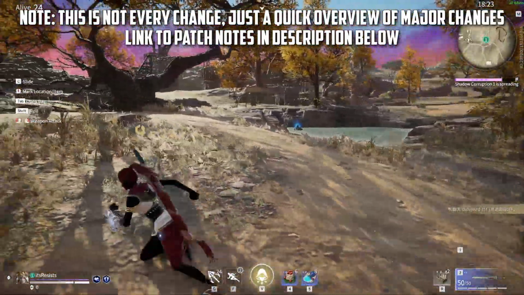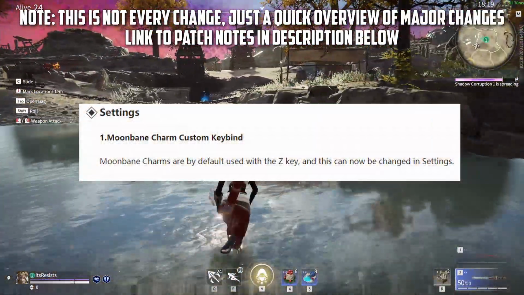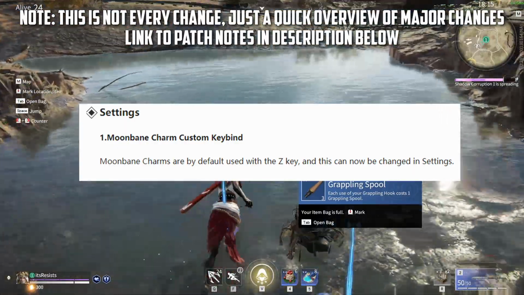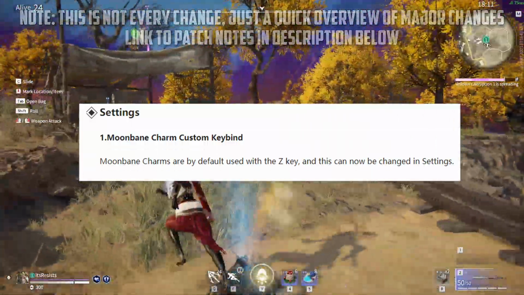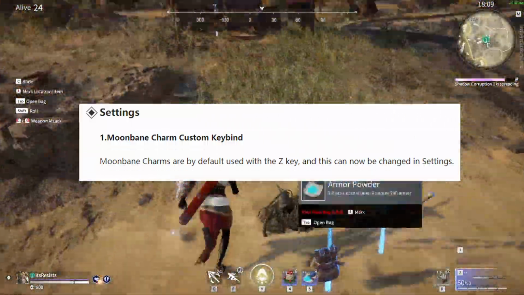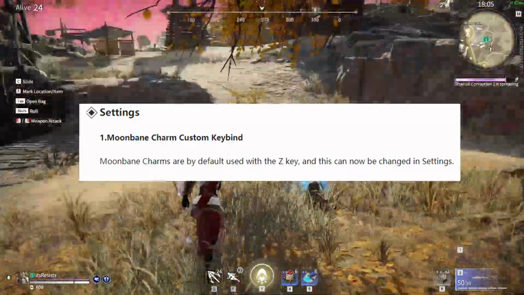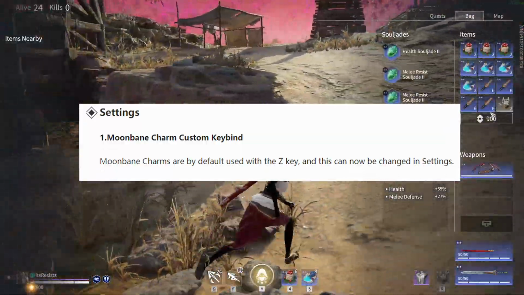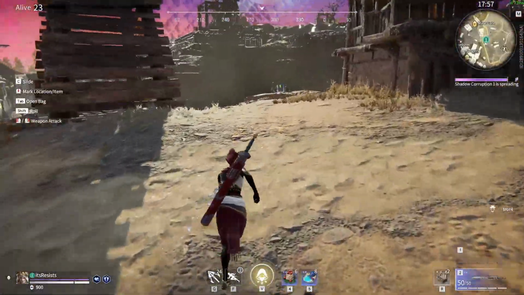Another quality of life change that they're making is the ability to rebind the Moonbane Chime. Currently it's bound by default to the Z key, which while I personally have no issues using, I've seen a decent amount of people asking for the ability to rebind it, as currently Naraka limits the ability to rebind certain keys for some reason. Hopefully they make some more changes in the future to adjust other binds, as in my opinion there isn't really much of a reason to not be able to choose your own keybinds.